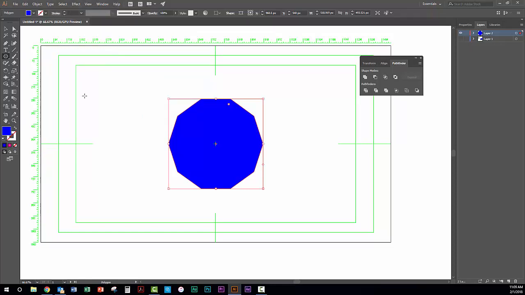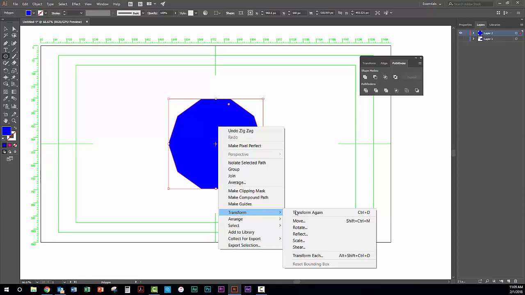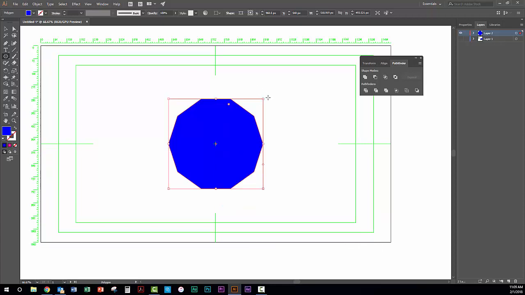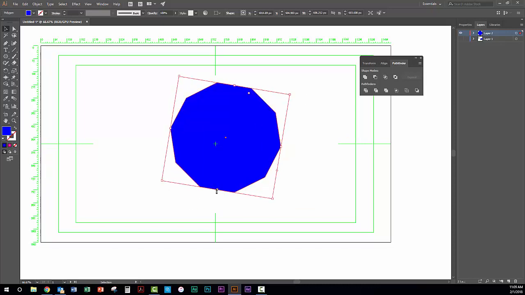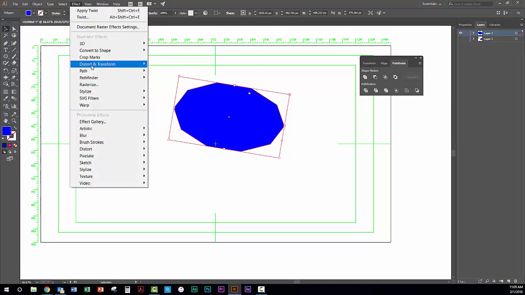And a couple other things real quick. When it comes to distortion, you actually have some transform controls here that will allow you to do different things. Move, rotate, scale, shear, and so forth. Okay, so for instance, if you want to rotate, cancel. We're going to go up and get the direct selection tool. We can rotate. We can scale it up. We can squash it down in one direction and so on. We can also get to those same controls by going Effect, Distort, Transform.